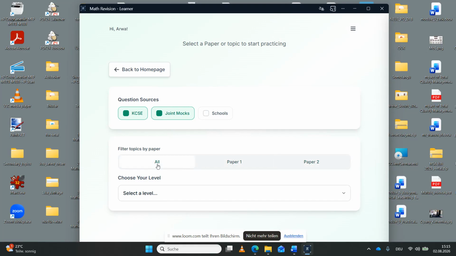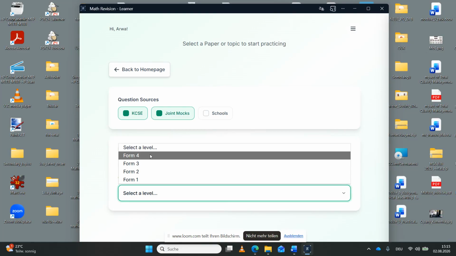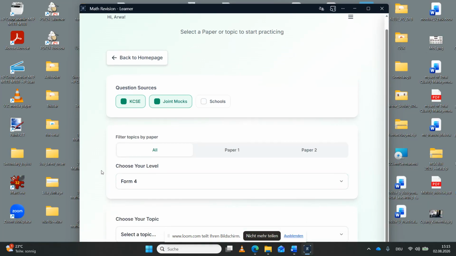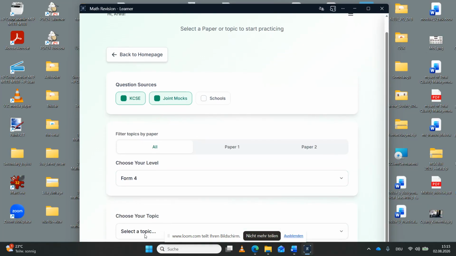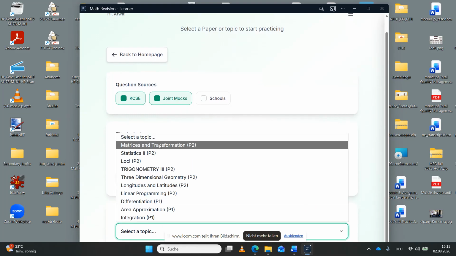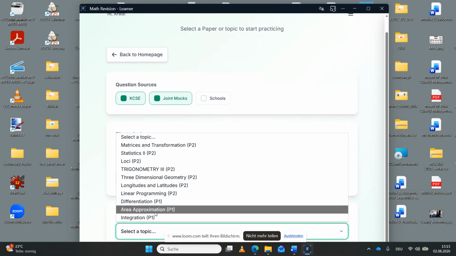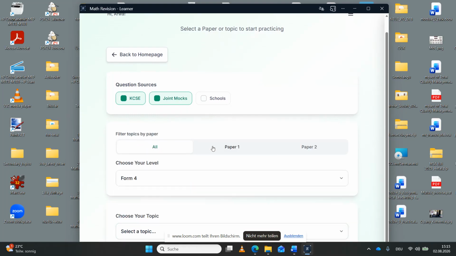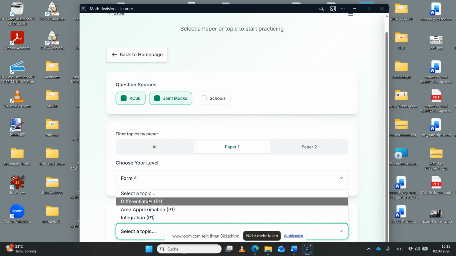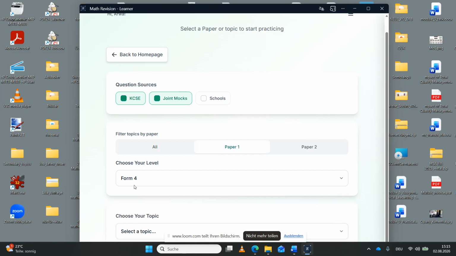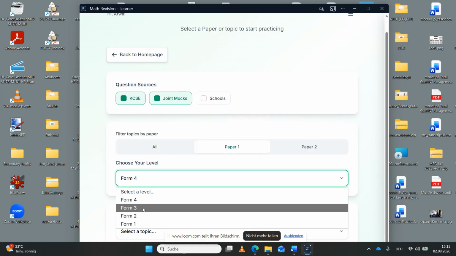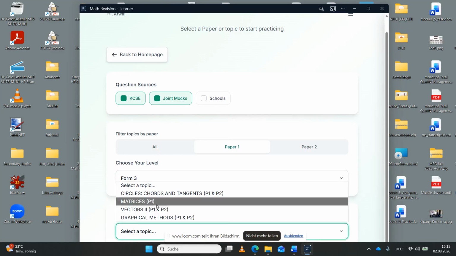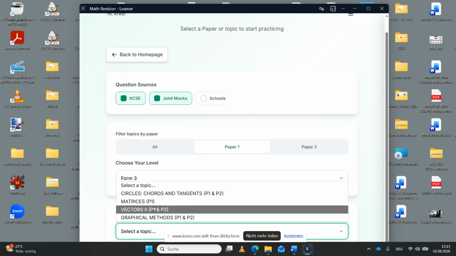So if I come to all papers, then I select, let's say, a Form 4 grade. What I will see are all topics under Form 4. If I simply limit to paper 1 topics under Form 4, then you can see we only have 3 questions. And if I want paper 1 topics in Form 3, then those are the topics.